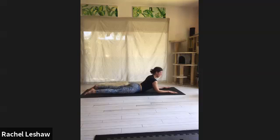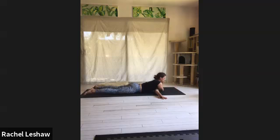We'll come to Sphinx. Just to set us up, the left arm is gonna slide under the right armpit, walking out there. And then the right arm will come over to the side so that we have a straight line with our arms. Then we just drop our head toward the floor. Some of you, your forehead is gonna touch the floor. Mine is nowhere close to the floor, but that's part of the tight shoulder situation.